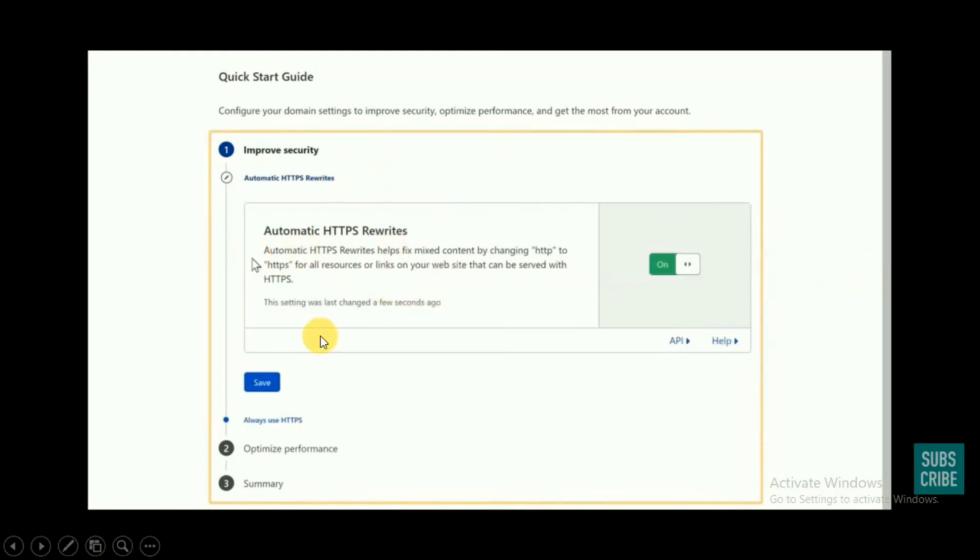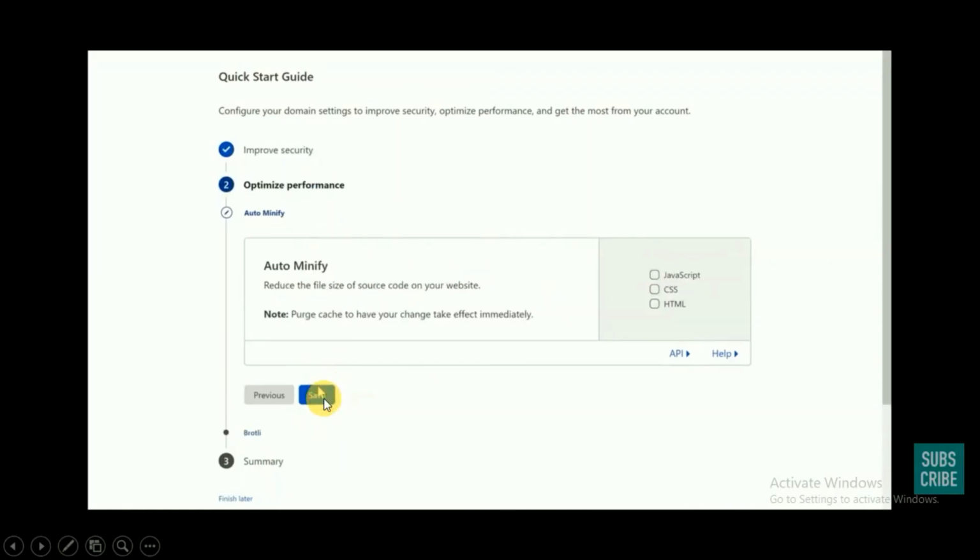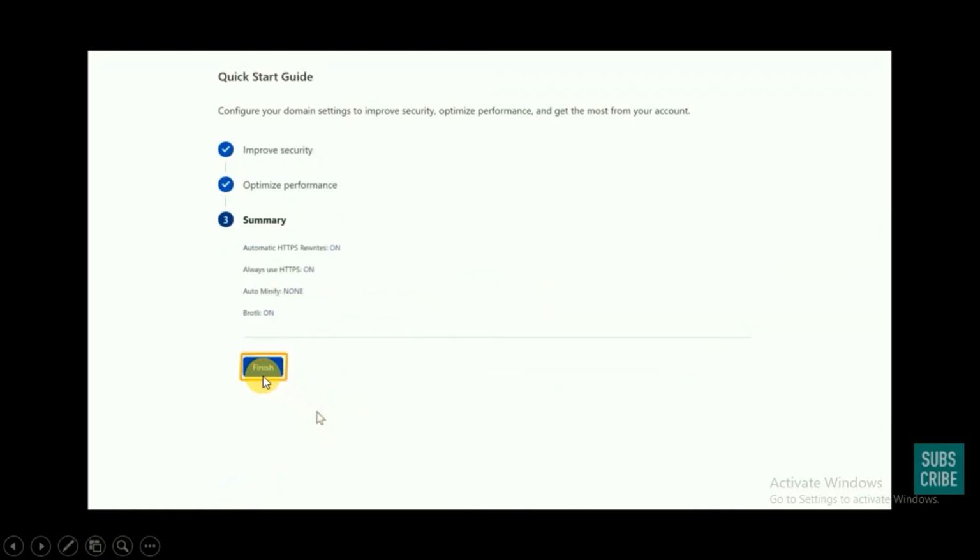Then you can see some settings that need to be confirmed. Click on save, and if you prefer to use HTTPS, enable this, and then click on save, again save, and click on finish.